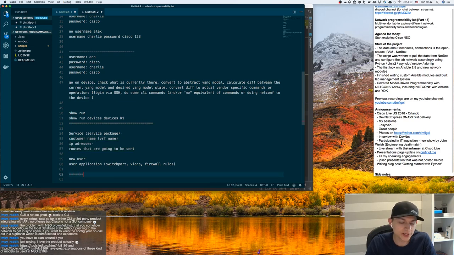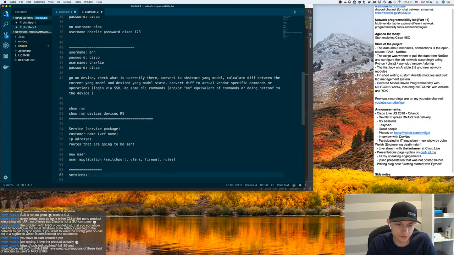For example, in my log management system, I had a service which I think I called matrix, where I had two distant devices that are supposed to appear as directly connected through the infrastructure. To do that, I was creating a QinQ tunnel in my infrastructure with appropriate VLANs. So I could define this as a service where my intent is to connect this and this device, and then the service figures out what exact config changes are supposed to be applied on different devices. This is the concept of a service.